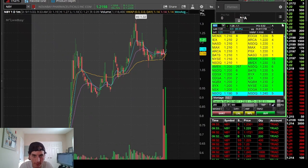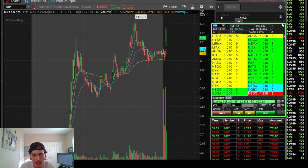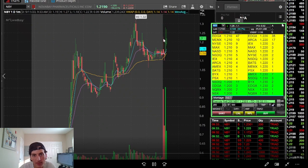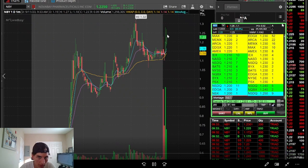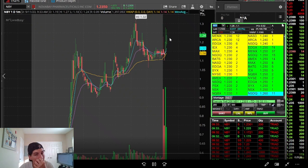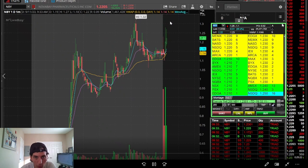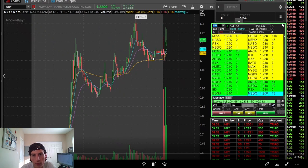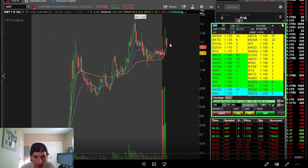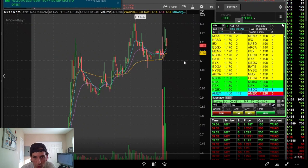Now we're coming back down, and I don't want to get in this until I see strength again. If you can't hold those highs, it's got to hold above this topping tail. It seems like shorts are maybe adding into there rather than covering at this point. If it was a panic, this thing would already be at the highs breaking out. Sometimes you get that dip like here, and then it holds the 90 MA and curls back up. Sometimes you do get that, so I was kind of fishing for the low there.